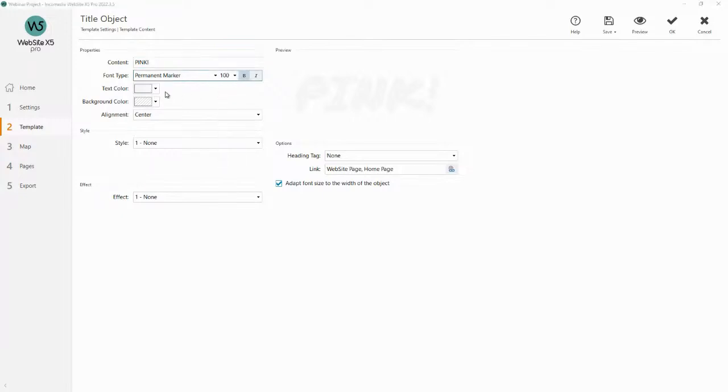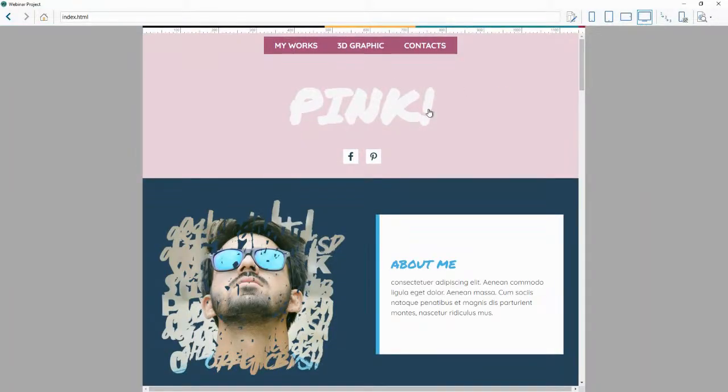Again, I can change almost anything I want. And if I just click on preview again right here, you can see the change taking place immediately. So in this case, I just changed the text and not its full color or size, because this, I believe, is very appropriate for the kind of template we're looking at.